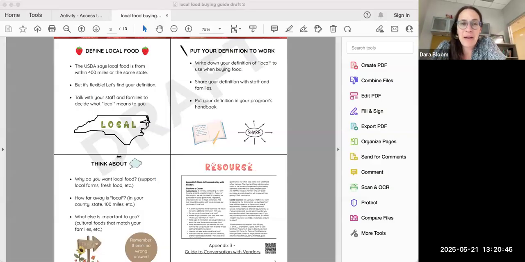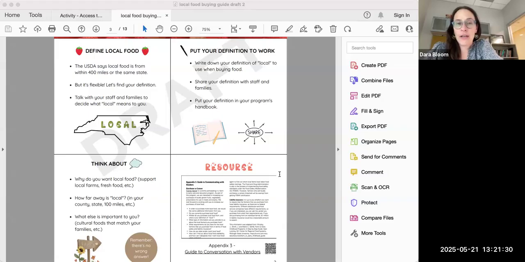So Dustin, going back to the local food definition, I think one thing you could do if you are working on your handbook is say that for local food, you'll try to prioritize Guilford County when you can, and that you're also open to buying things within North Carolina, potentially. Because that leaves you open, for example, if you buy from Farmer Food Share, they can get apples from the mountains in North Carolina, and that's a nice thing to be able to do too. So I would say leave yourself open to a statewide definition, and say you'll prioritize Guilford County when you can, because that sounds important to you, but it leaves you open to find what you can.